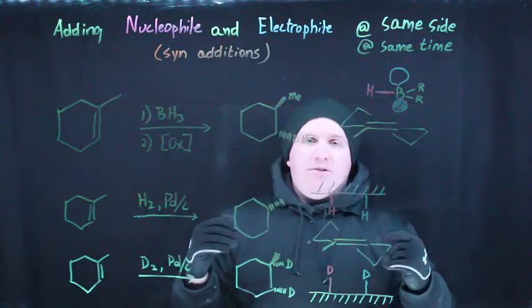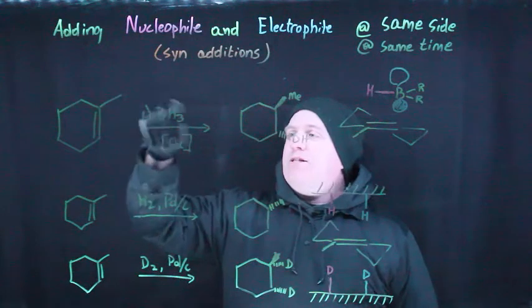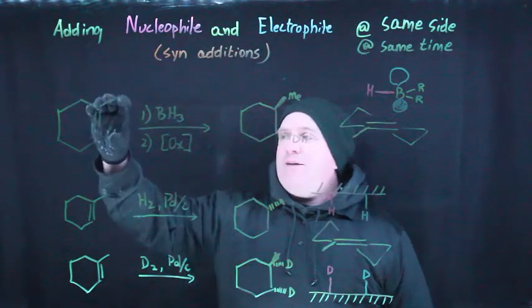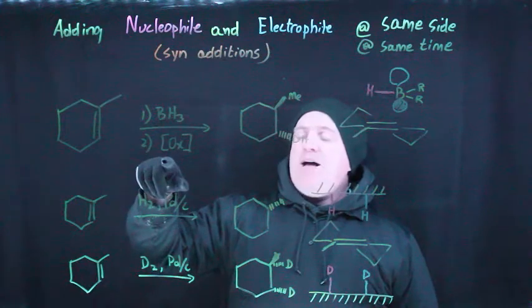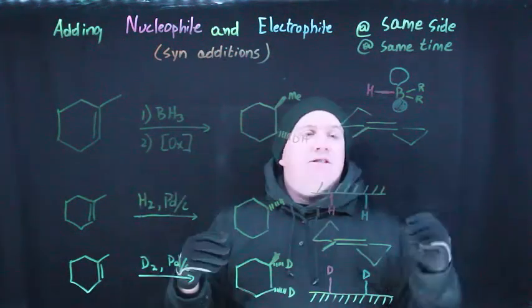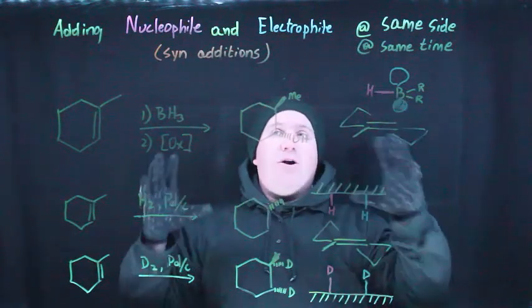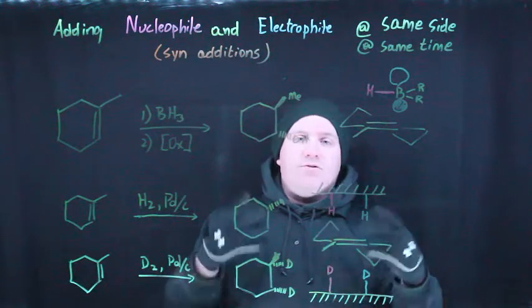I've already shown you a couple of examples, namely in the hydroboration case, what we're doing is delivering a hydrogen and the boron at the same side at the same time. And later, in a separate step, you do a little bit of magic and you convert the boron to an oxygen in an oxidation state. The delivery of the borane is the key part that ties into this video. The second step just converts the boron to something more useful, the alcohol.